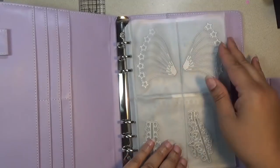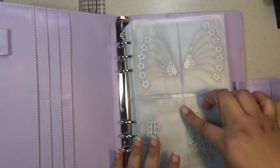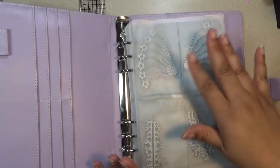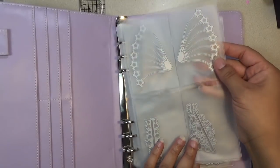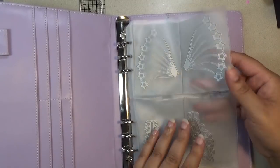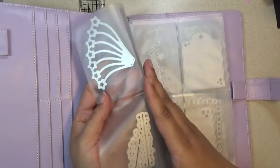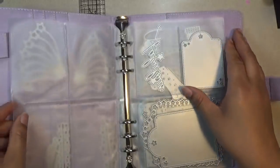There are these four-pocket pages and you get three of them if you want to go with that option. The pockets are about two and a quarter inches wide by almost four inches tall — about three and three-fourths of an inch. As you can see, this is what I filled mine with. You can definitely put a little bit more in each pocket if you like. These are one-sided pockets, so there's not one pocket on one side and one on the back — just one-sided pockets.